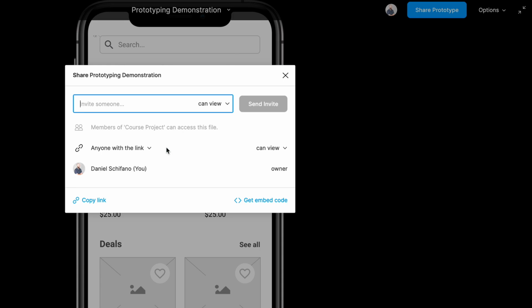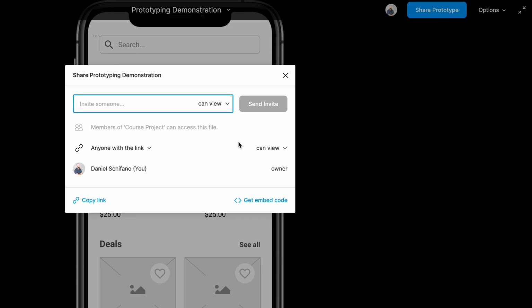I think this is probably what you're going to be using it for the most, in terms of sharing it with others to comment on your prototype, sharing it with users if you're testing remotely. I often test remotely. When I'm working from home, I'll test with a user just over a Zoom call, and I'll send them a link like this, and they will easily be able to interact with a prototype while sharing their screen.